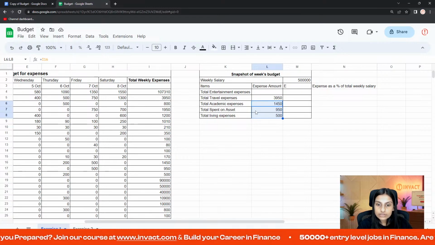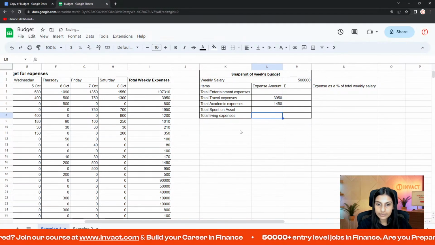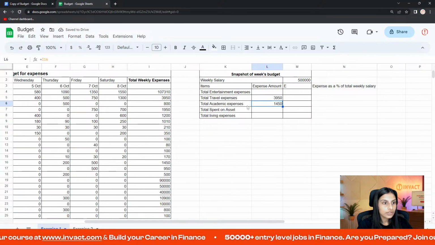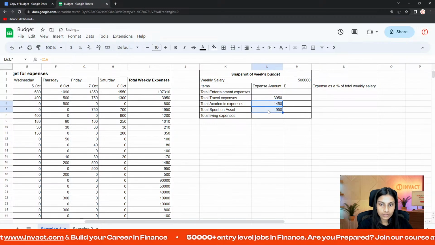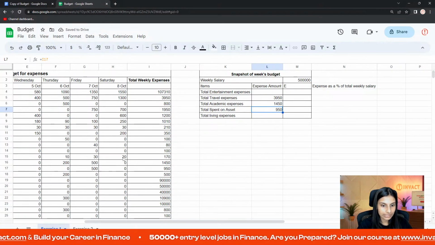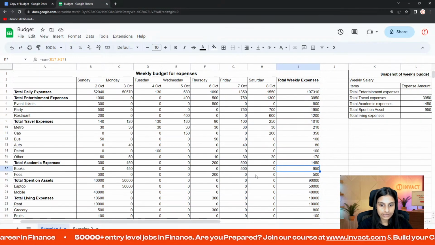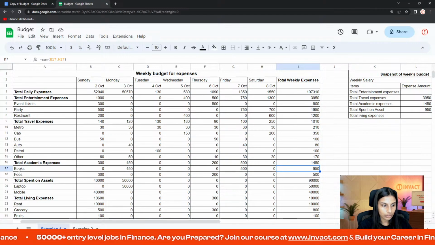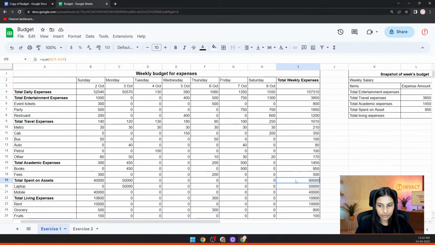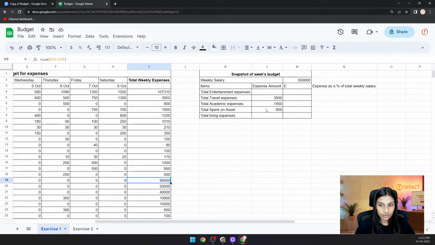Okay. Oh, wait just a minute. Okay, I made a mistake here. See, you cannot drag this formula since you have I-16 here. So if you drag the formula, the figure that you get here is of I-17. So when we click on I-17, we see that it's not the total spent on assets, but it is the total weekly expense spent on books. Okay, we don't want that here, we want this amount. Okay, so you see you cannot drag this formula since the cells that we want in the below cells are not continuous. Okay, so we have to individually type it, that is is equal to, and then click on the cell that is I-19, I believe. Yeah, and then press enter.